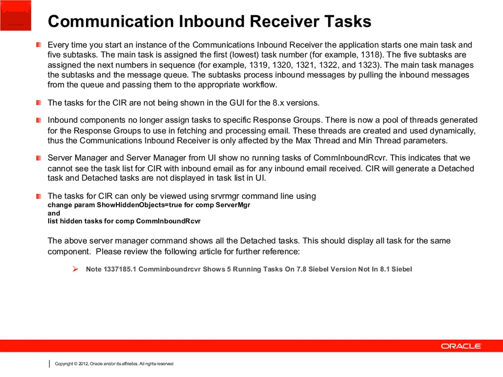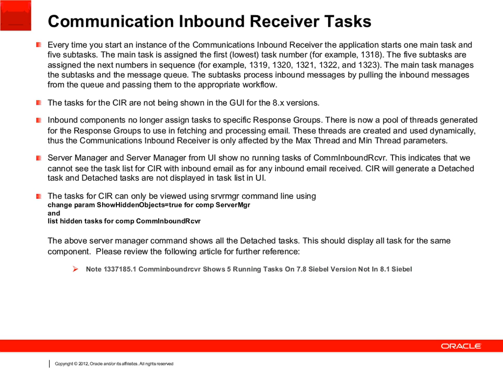Inbound components no longer assign tasks to specific response groups. There is now a pool of threads generated for the response group to use in fetching and processing email. These threads are created and used dynamically, thus the communications inbound receiver is only affected by the max thread and min thread parameters. Server Manager and Server Manager from the UI show no running tasks of COM inbound receiver.